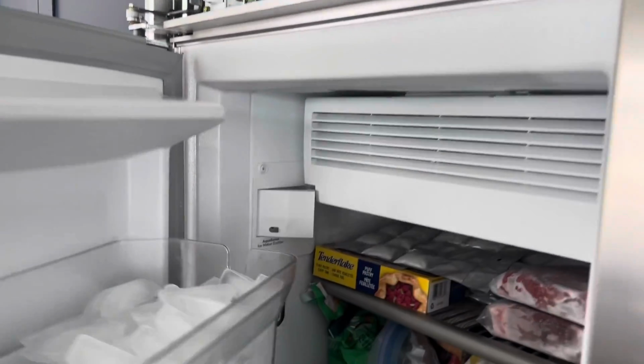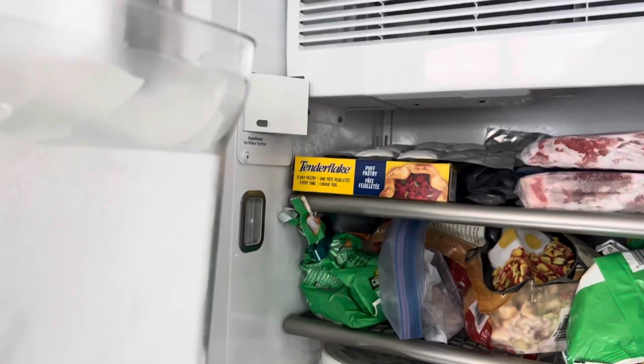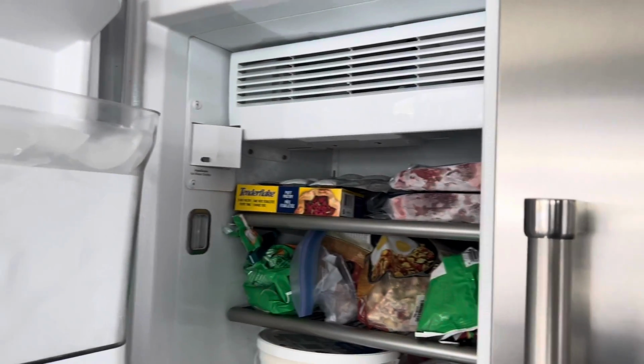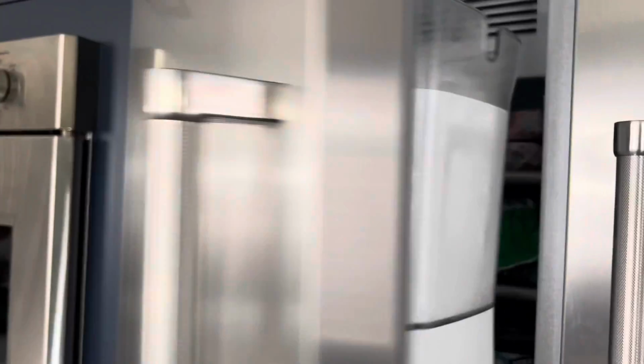So all of these LED lights are in series. If one light breaks, it would not let any other lights turn on. So I'll close the freezer door.